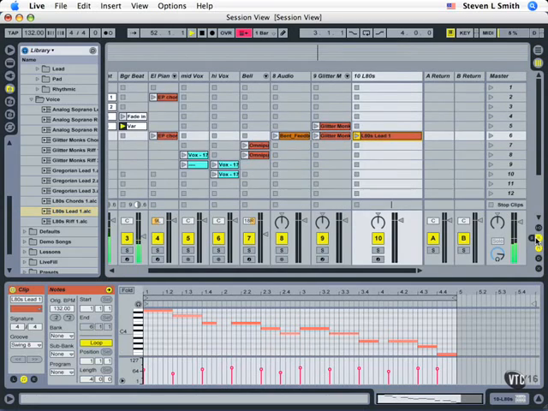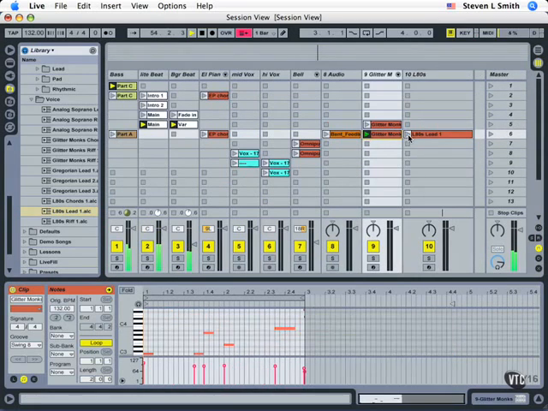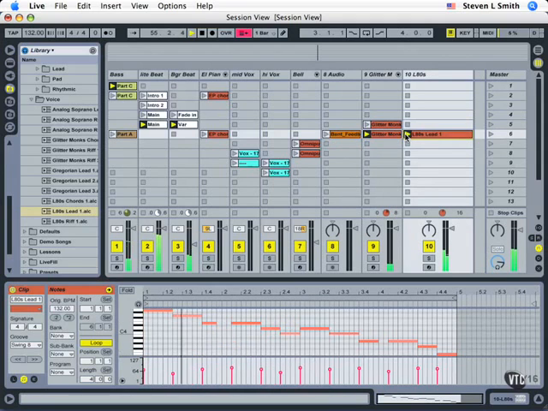I'm going to hide my send and return section of the mixer here. Bring the volume down a little bit here. Monks up. Okay, so that covers now how to get a basic idea of dragging clips over.